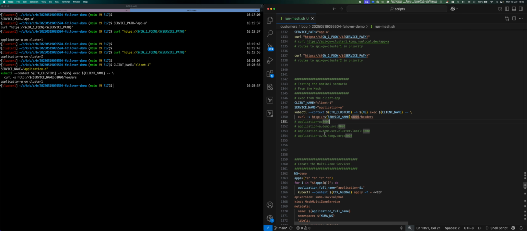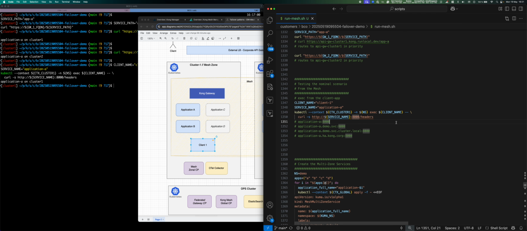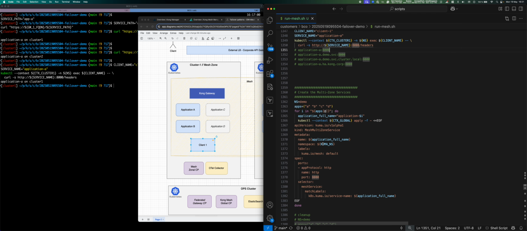So what we want is to achieve HA and global failover. What we want is to better configure our applications when they're calling other applications that are in the mesh. So in particular, what I would like to do now is to inform my clients and also my gateways that when they want to reach any application, they should not use the default Kubernetes naming, but they can use some sort of virtual domain naming. And that's fully customizable.